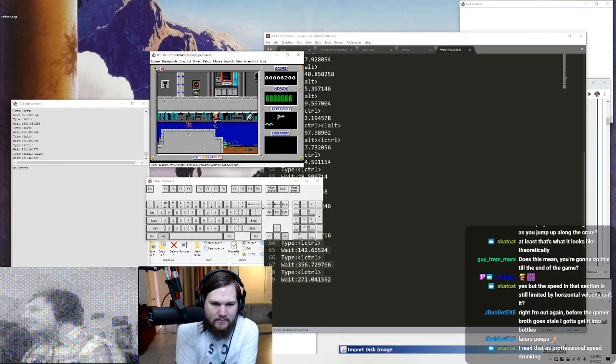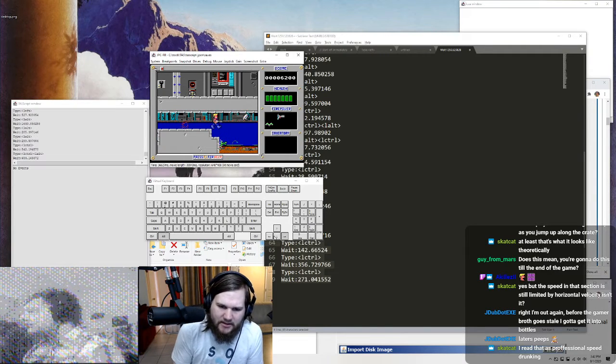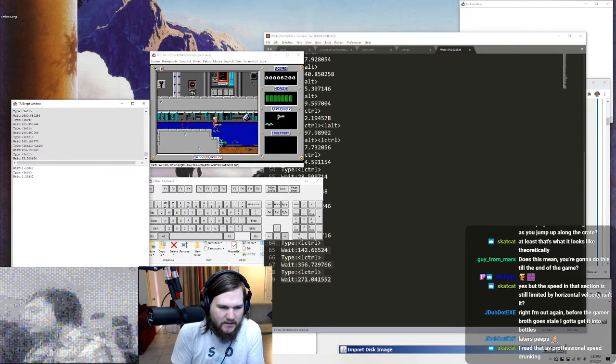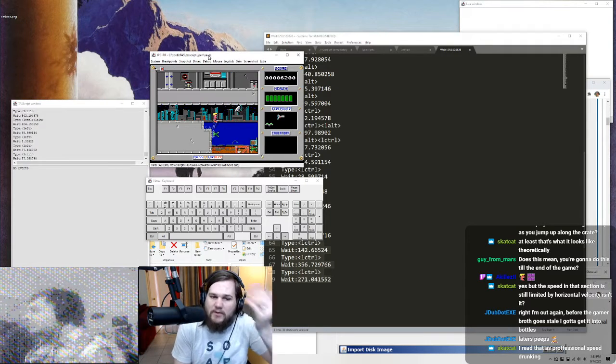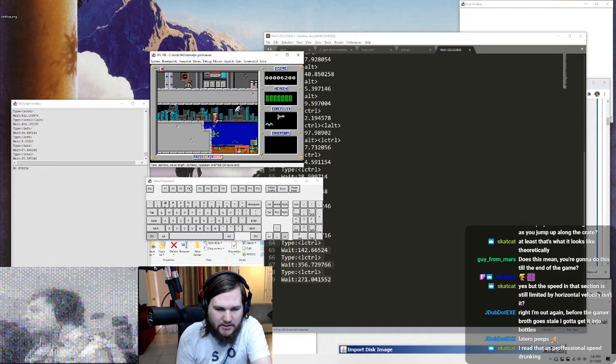That's great. So I'm pretty sure we'll only need to hold both for one frame. Yeah, and then you can continue and jump. You still have Alt pressed, by the way, from the shot. Thank you. We won't need it until we shoot the health, after we get through the door, though. That's the next time you'll need to shoot something.